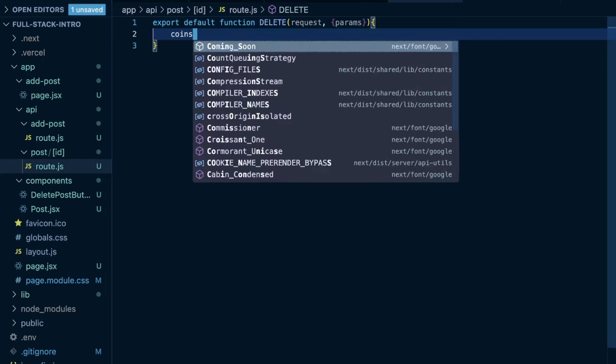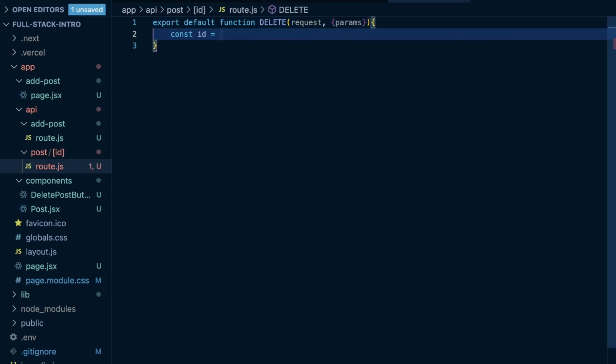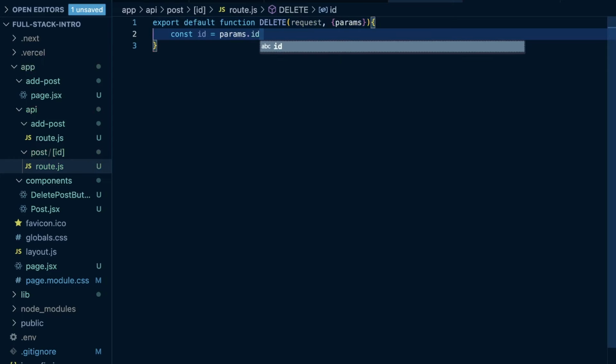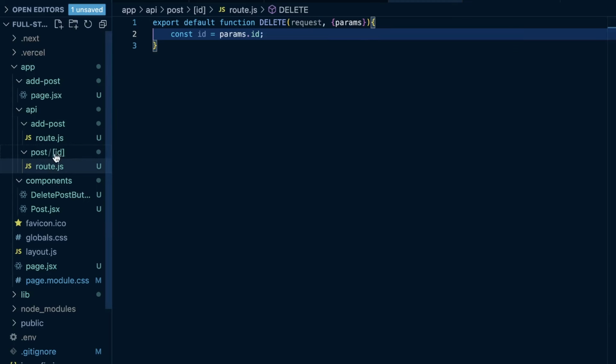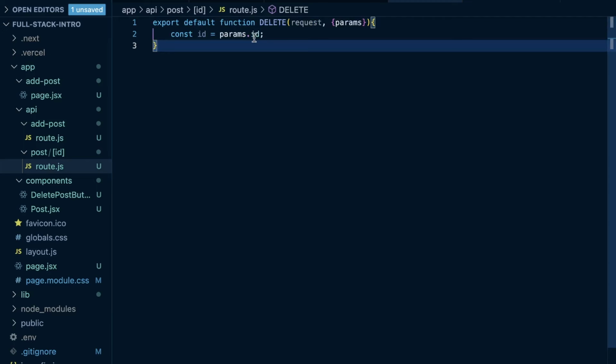So I'm going to say const ID is equal to params.id. If we would have named our route post/slug, then we would have accessed params.slug. But here we called it ID. So in our params, the second argument to our delete request, we can access ID.